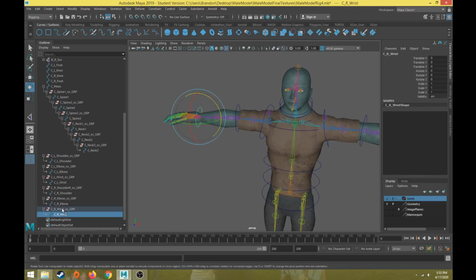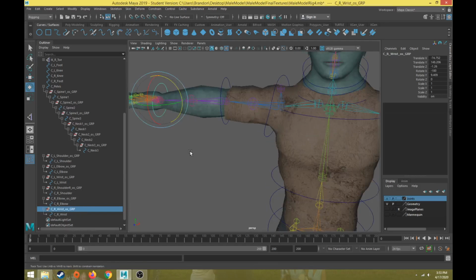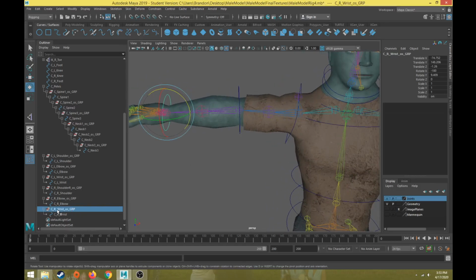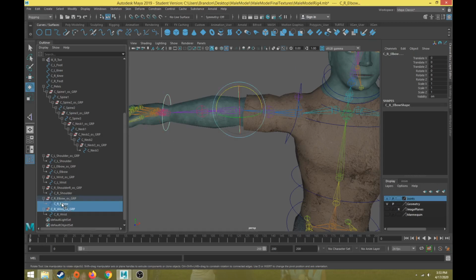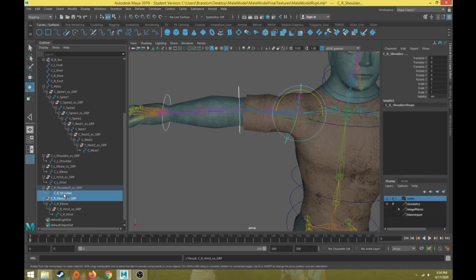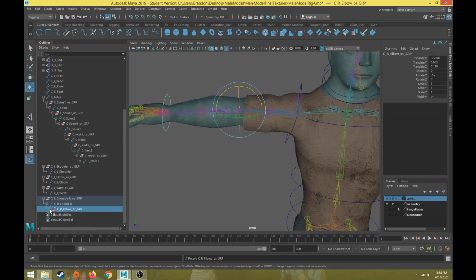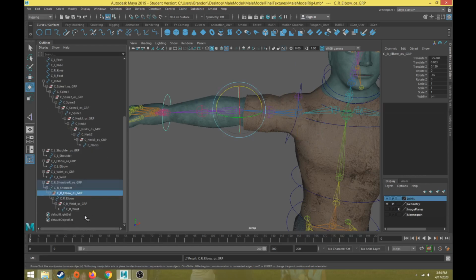All right, so we're gonna go on the right arm and select the right wrist group, then hold down the control key and click on the curve for the elbow and hit P for parent. So it's always gonna be group parented to the curve. P for parent. Should always be indented in. Then we're gonna move up, we're gonna select the group for the elbow, hold down the control key and click on the shoulder curve. P for parent. Hold down the shift key on the plus symbol to open up our hierarchy. Should all be indented in once each time.